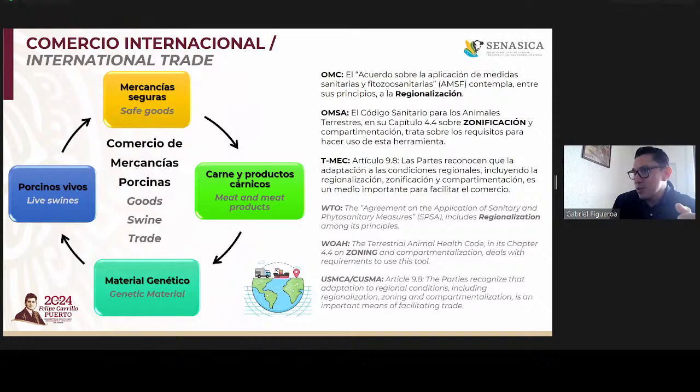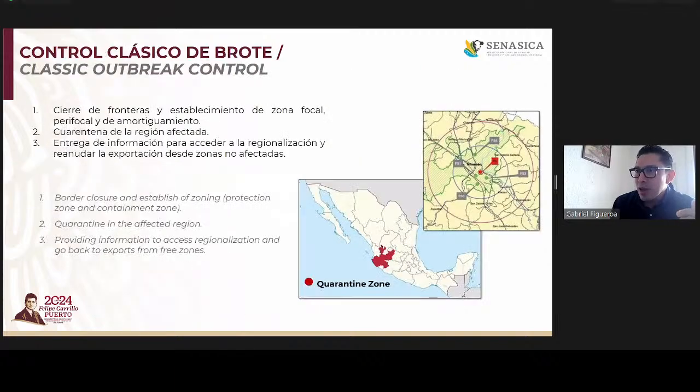In the case of African swine fever, we do recognize that meat products and certainly live animals are goods that represent some risk, because the risk can be within them. So unfortunately, these are the ones that we know of globally, and the ones that are more traded and distributed. And that's the reason why we need to establish some strategies. In this case, regionalization in order to continuity of trade.